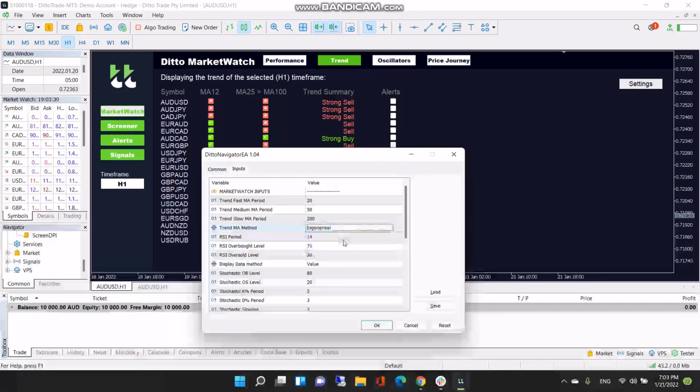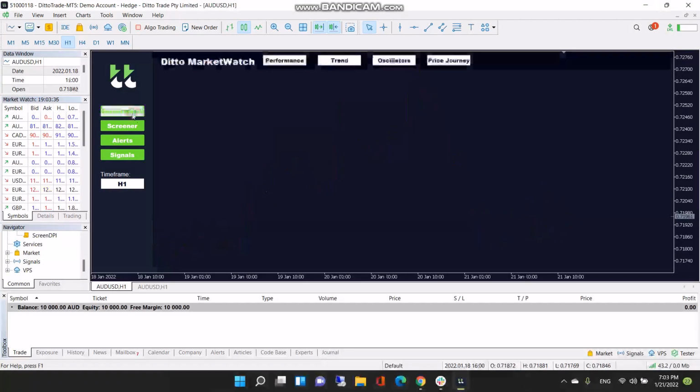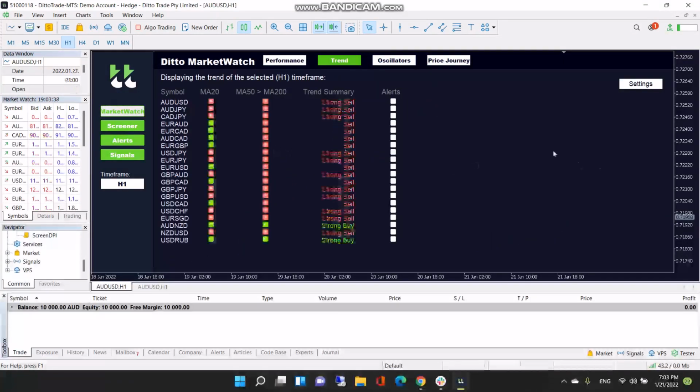I'm gonna choose the exponential, and the Dito Navigator is gonna restart, so I'm gonna load it again, and here we have the new moving averages that this time are exponential.